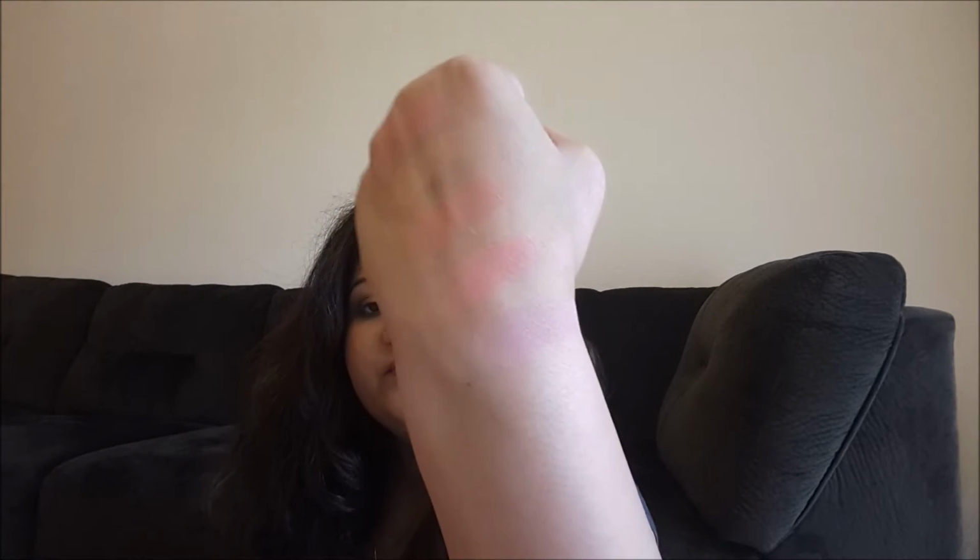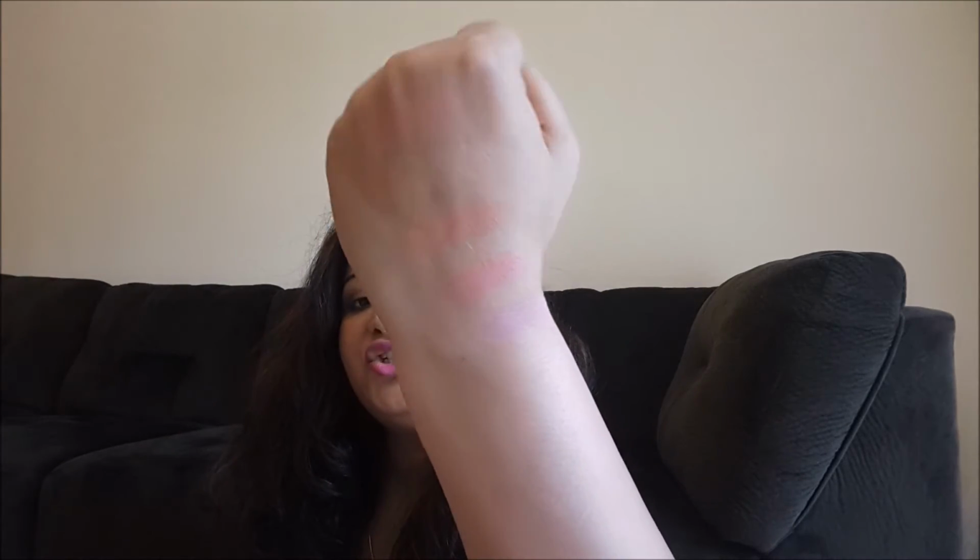Now I'll be swatching out this Surreal, and the Surreal is a lot similar to Doll Face in the previous year's palette. So it's bright pink. I'll be swatching it out. So at the bottom you can see Surreal. It's a very nice, bright pink kind of blush.